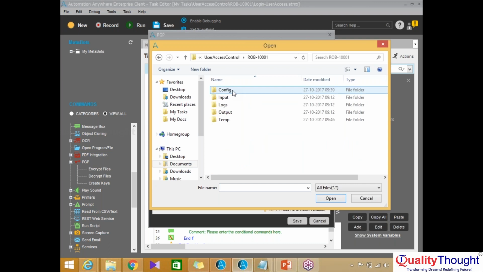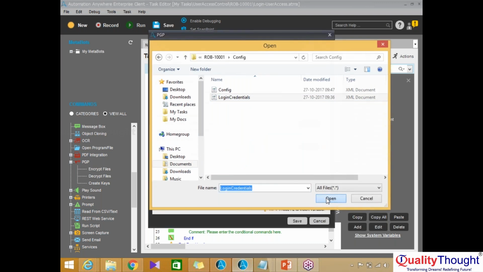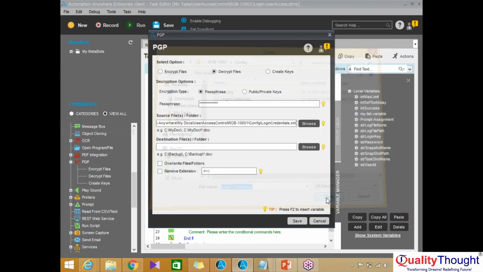Okay, this is the encrypted file. I am changing the names also: the first one is the encrypted one, login credentials underscore encrypted .xml, and the decrypted one is going to be login credentials underscore decrypted. If you want, you can do that also. It is not compulsory that you need to have the same name everywhere. If you want clarity you can change it and try. If you have any issues let me know. Okay, you can change these names also if you want.